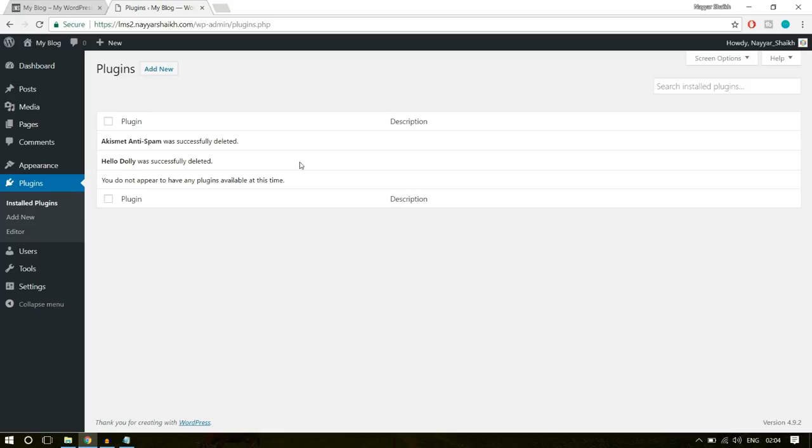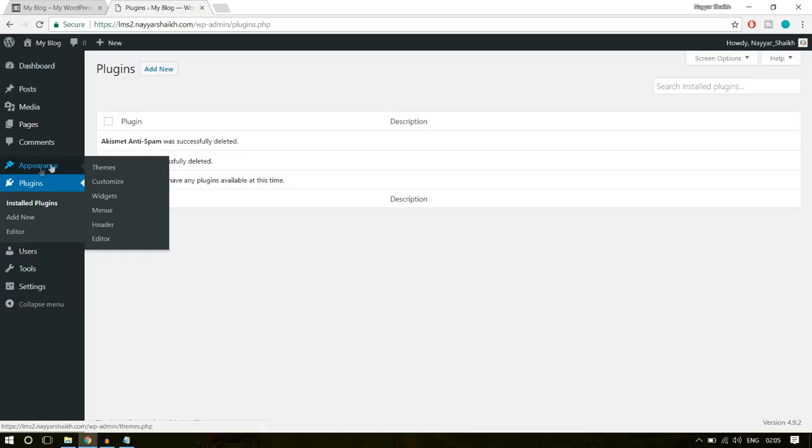And for those of you who are new to WordPress, a plugin is nothing but a way to add or expand the functionality of your website. For example, we are creating an LMS website. By default, WordPress is not made for LMS websites, but we can use different plugins to make our website an LMS website. Or if you want to create an e-commerce website like Amazon.com, then you can use different plugins. For example, there is a very specific plugin called WooCommerce. You can use WooCommerce to convert your normal WordPress website into an e-commerce website. So that is what a plugin does. It expands the functionality of your website. You can do a lot of things using different plugins.